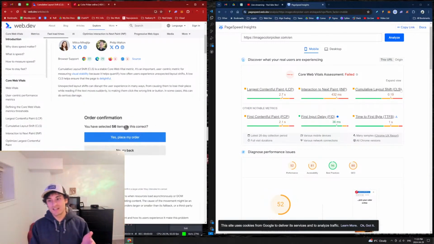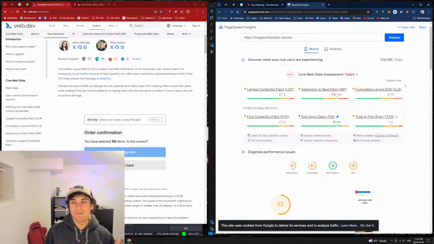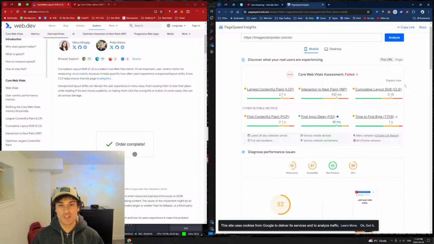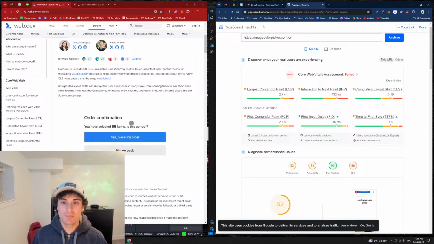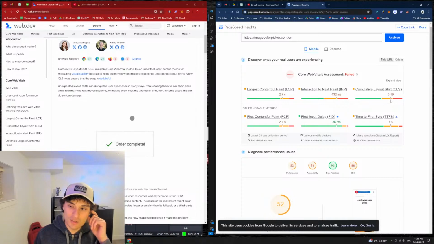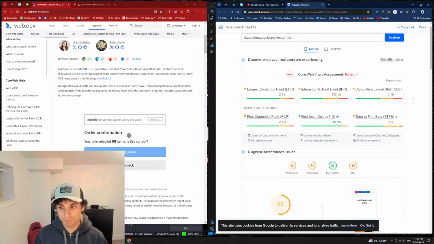So on the right hand side here, cumulative layout shift. Sorry about that. It's been a hot minute since I've went live, screen shared, whatever it is, at least in a recording setting. But this is the website here, PageSpeed Insights. On the right-hand side, the cumulative layout shift is what we were talking about. It's close to the danger zone near the red. It's currently in the yellow, kind of teetering on the red. But we really want to be in the green with the number here, the ratio being as low as possible.